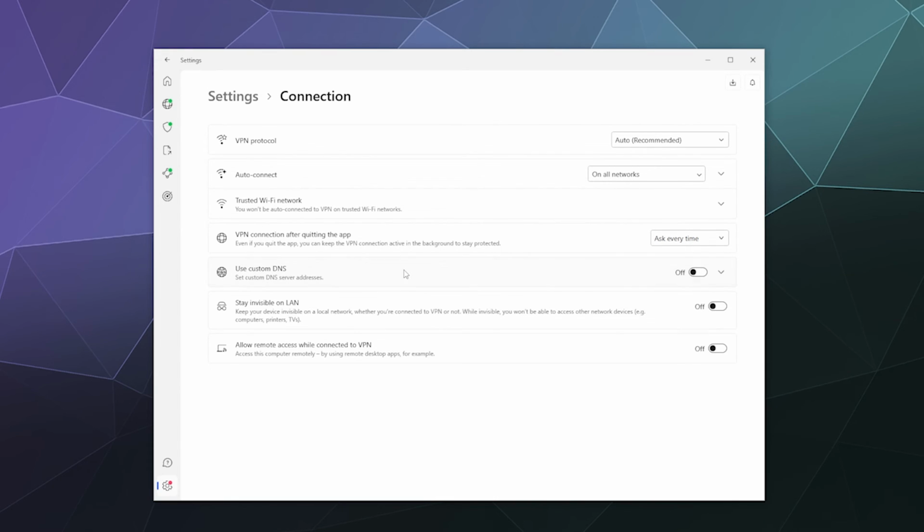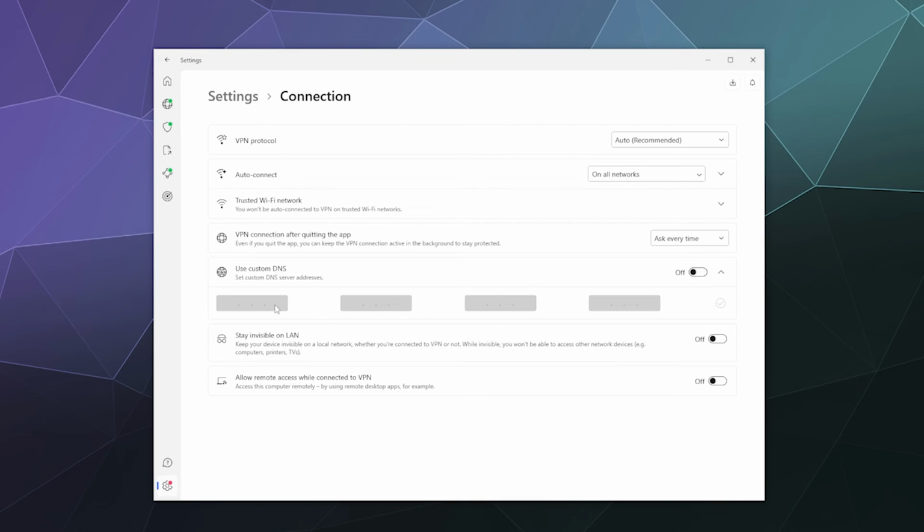You can use a custom DNS if you want, and if you enable this, you can put in DNS information here, the IP address for the DNS servers. Like if you wanted to use Google, you can literally Google Google's DNS server address and use that one. Otherwise, it'll probably default to using whatever your ISP is. Like I've got Starlink, so I'd be using their DNS server to connect to the web. But you can technically use anyone's.